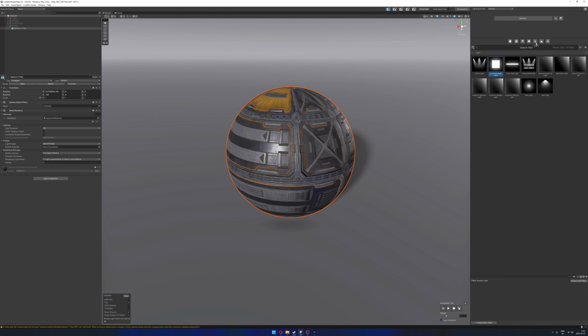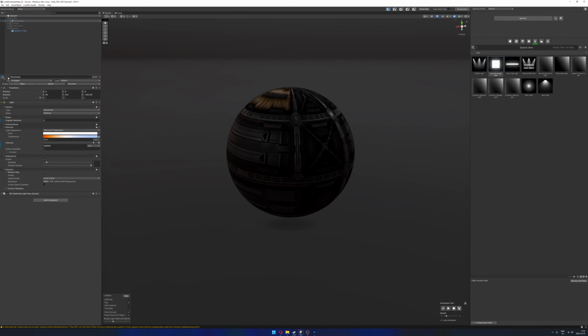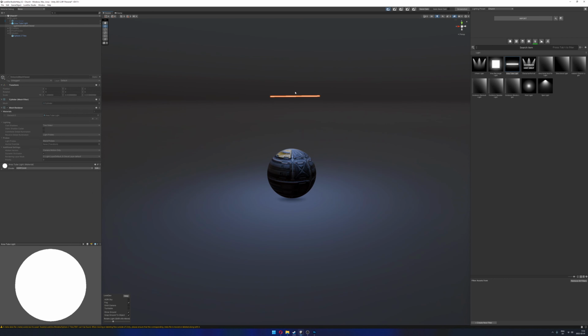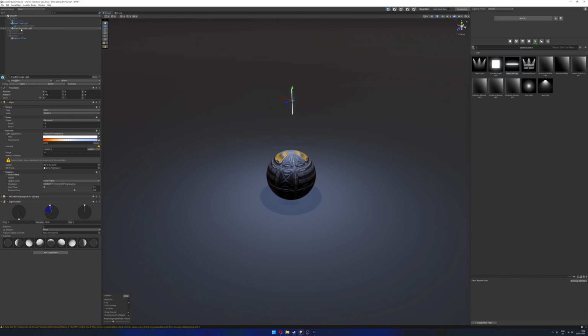If you go here to light, let me change this one to charge. I think charge is fine. What I'm going to do now is go to lights. I'm going to disable this one, and maybe I can create a CG light here. I'm going to take this tube light and drag and drop. There you go. So now we have a tube here that you can manipulate in the viewport. You can change the color and whatever you need to do with that one. I'm going to take this rectangle also, and do maybe something like that.